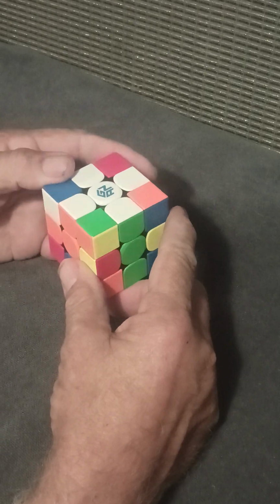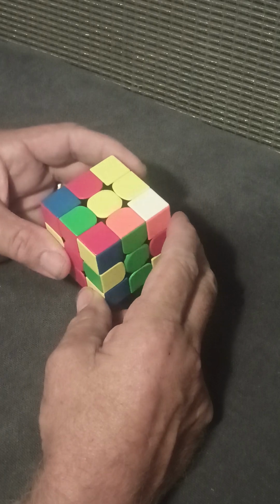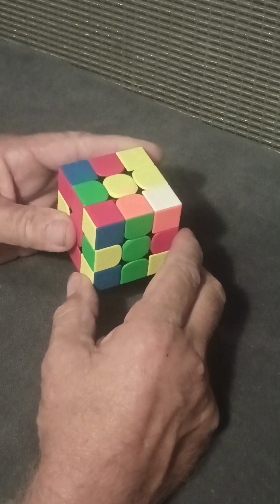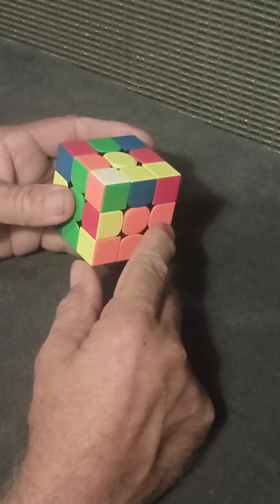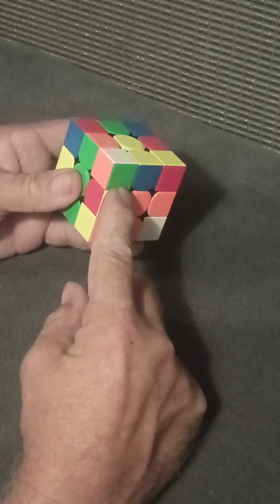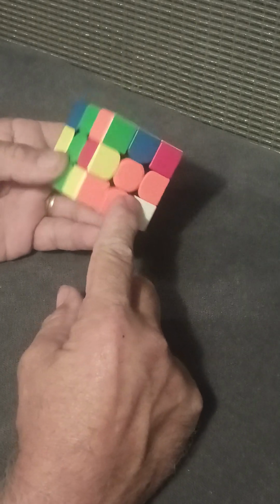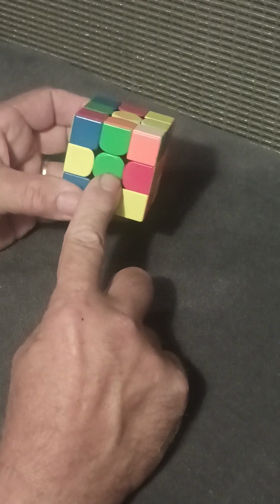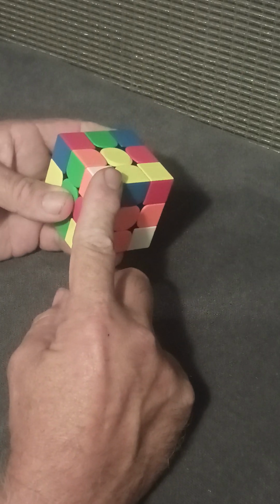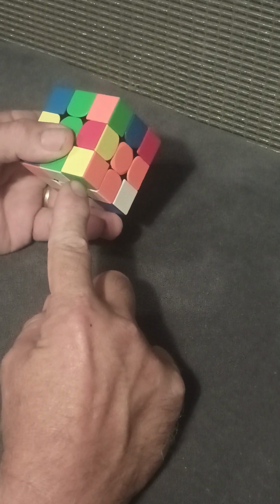So now to get the corner pieces, you flip it upside down. So now we're working with the yellow side. You look for any corner piece that has white on it. So this one is white with orange and green. So it just happens to be in the right place. So here's orange, and here's green. So you want to put this one in between those two colors, and it wants to go right here.